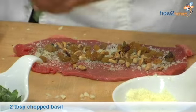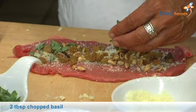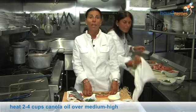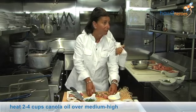A little pepper. A little salt. And some basil. And Christine, while I'm doing this, can you begin to put some pork ribs in and some sausage? Yeah. We can start frying the pork ribs and sausage while we're making the meatballs and braciole.